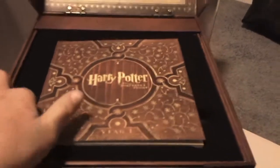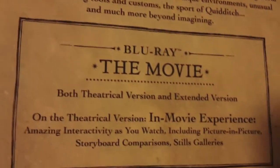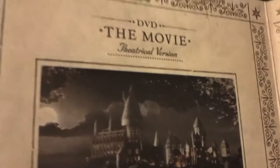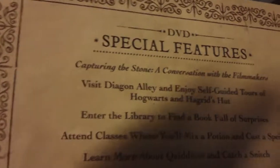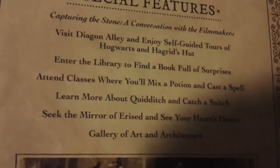Let's open this. We got the HP with the houses, and on top we got Harry Potter and the Sorcerer's Stone and a little book. We open this and we got Harry Potter and the Sorcerer's Stone synopsis. Blu-ray — the movie — both theatrical and extended. On the theatrical version we got in-movie experience. Right here we got the Blu-ray. Turn the page, we got the movie DVD, theatrical version. All the boats go into Hogwarts.